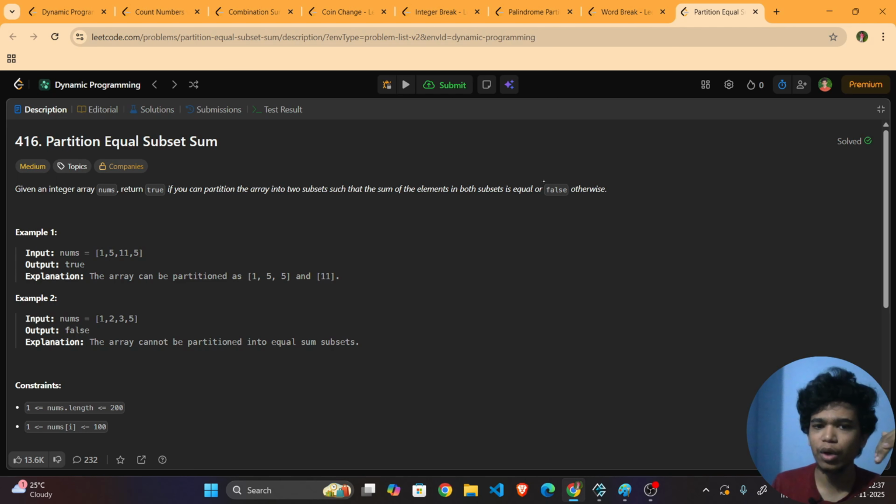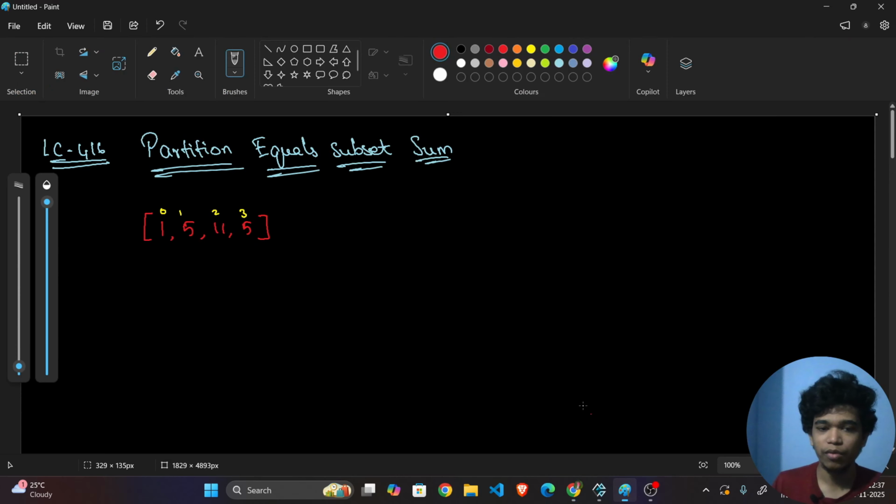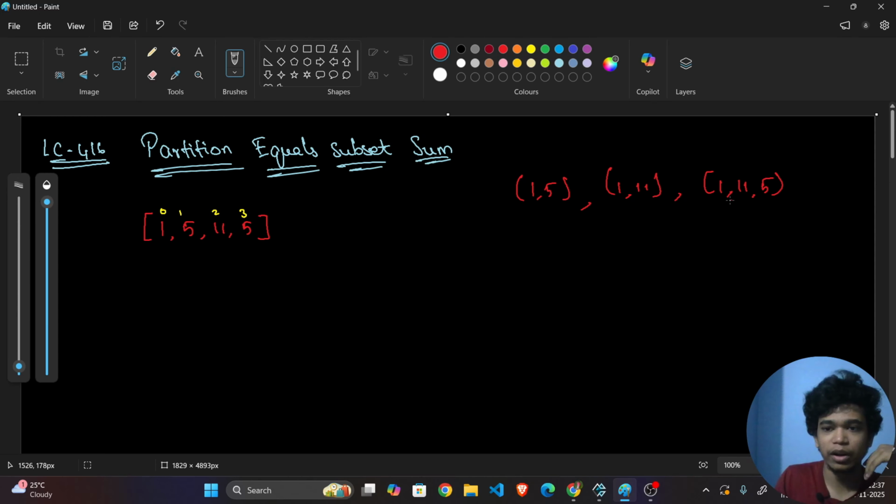For this, you first want to know what is meant by subset. A subset is something like we delete some elements from our main array, so that it becomes a subset of the given array. For example, if the given array is 1, 5, 11, 5, then 1 and 5 is one of the subsets, or 1, 11 is one of the subsets, or 1, 11, 5, or 1, 5, 11 and 5.